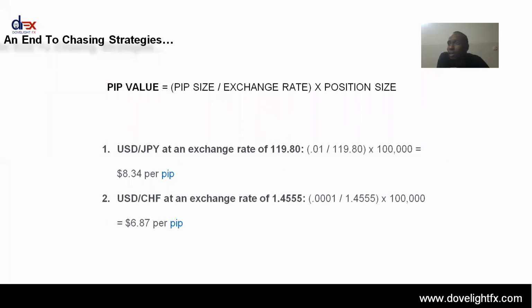So I believe that this calculation here is good. And let me make a correction for those of you saying gold. It's not that gold doesn't have pips. The way we calculate the pips for gold is completely different. The pip for gold is not calculated the way we calculate for Euro, USD, and JPY pairs.